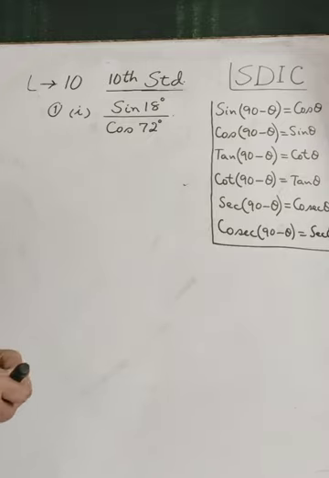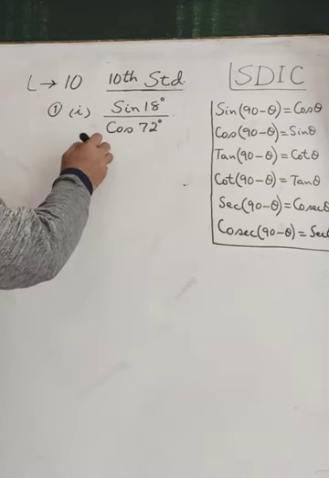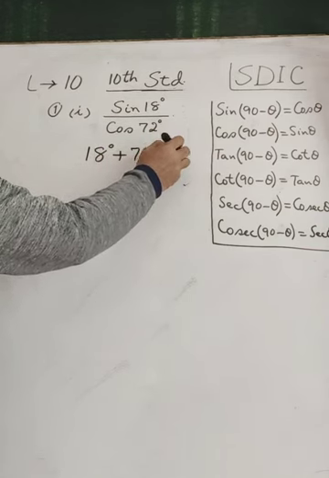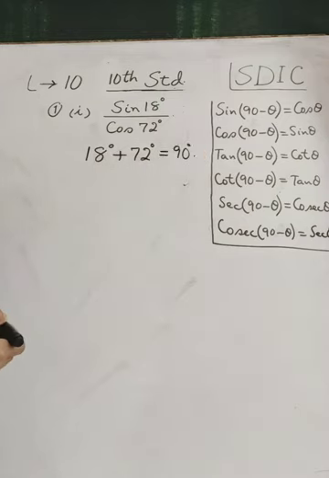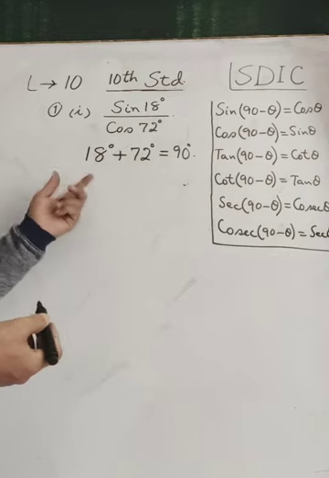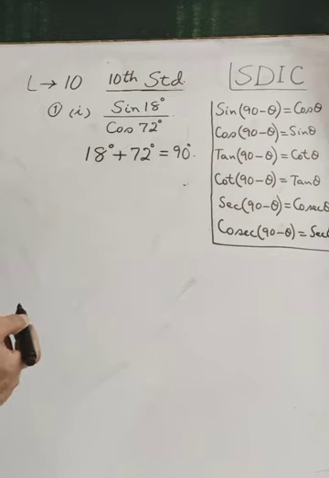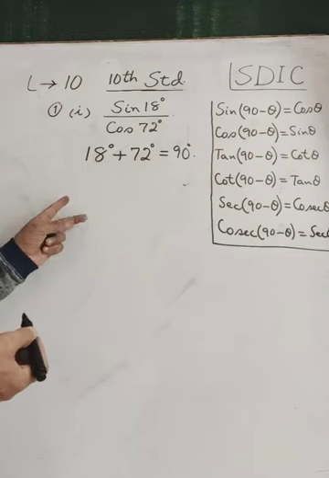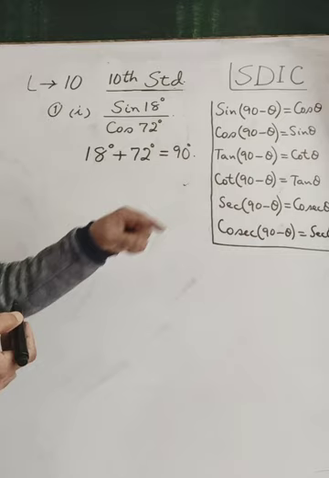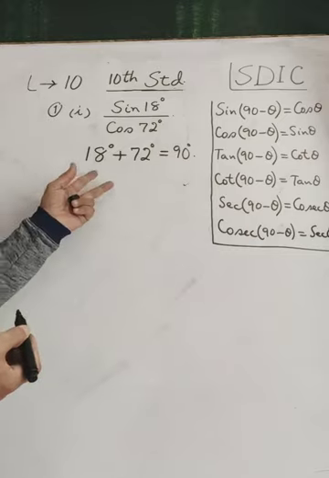Let us solve. How to solve? Now we know the sum of the angles here is 90. 18 plus 72 is 90 degrees. To use one of these relations, we would like to transpose one of these angles to the other side. Now the choice is yours. You may transpose 18 or 72. I shall follow a scheme here. We will be transposing the smaller angle to the other side. In this sum, whichever is smaller, we will transpose that. We'll be using that procedure, though we can transpose the other one also.